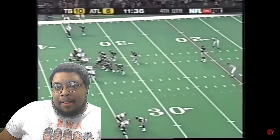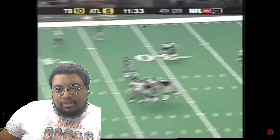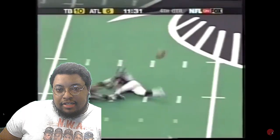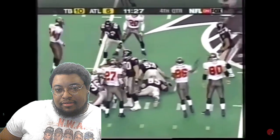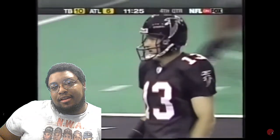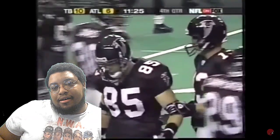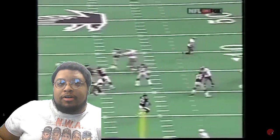And the two of them can't pick up the little check down pass. It's a fake, and it still got intercepted. Kozlowski thought he had it. And then, good old days, boy. Jackson. It was a man sport. Dwight Smith intercepted that ball. Kozlowski thought he had it in his hands on the pass from Moore. And what a hit by Jackson leading to the interception by Smith. This is a man sport.